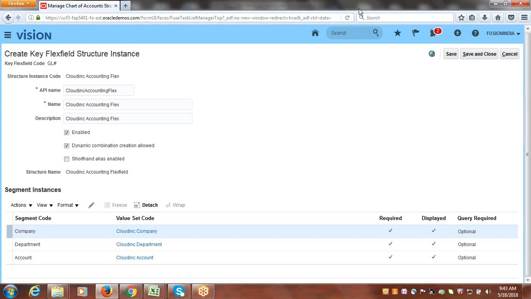Lakshman, I have a question. Please. What is the benefit of having this instance creation in the application? Can we have multiple instances, or if you have only one instance, what is the benefit? So in EBS, you want one chart of accounts structure or multiple charts of accounts. Based on that, here you can have one or multiple instances. In EBS, if you need 2 chart of accounts structures, that means here you need 2 instances. Accordingly, you have to copy.